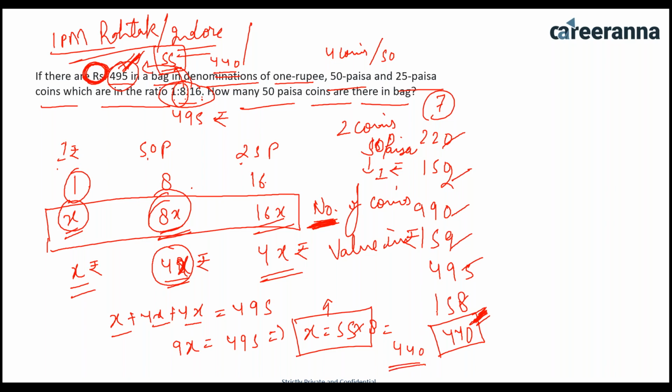Divya, you don't need pen and paper to solve this question. Manishri asks, why can't we multiply the ratio with the total, 495? No, because this is the number of coins, not the value of the coins. Because you have to find out 50 paisa, not 25 paisa. So the number of coins of 50 paisa is 8x, and of 25 paisa is 16x. Okay, I think it is clear to all. But you gave me 7 answers for this question. Very good, guys.